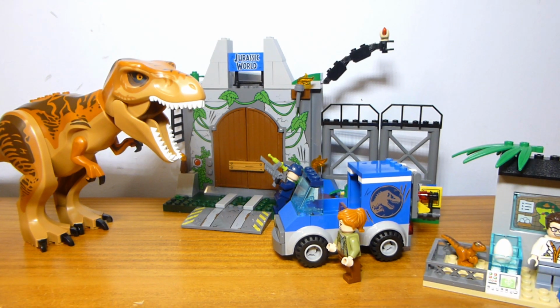So, I don't think this is any sort of must-have set, but I think that for younger builders, this is pretty much the best that they could have done for a 4+ Jurassic World Junior set. Yeah, it's got just about everything that you could want wrapped into one set. And I guess maybe the only thing that they could have wanted is specifically Blue, because Blue's the only dinosaur really that has any sort of personality. And I guess Owen as well.